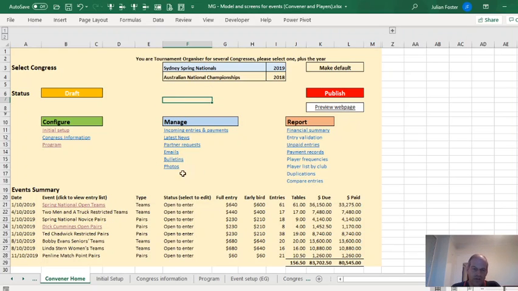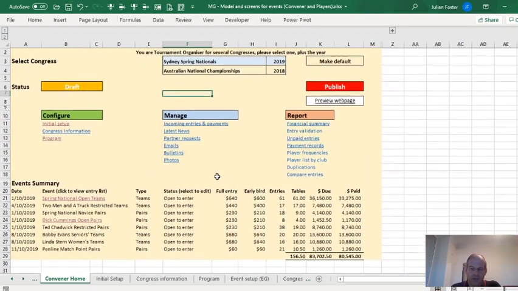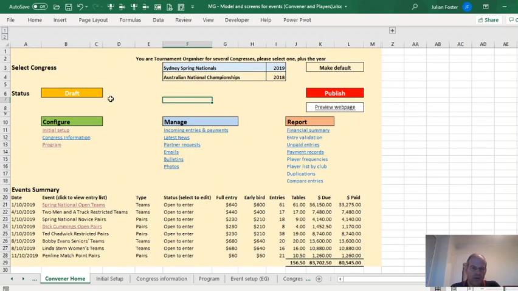But if you do have queries on this or you're concerned by something you've seen here, by all means let me know. But otherwise, that's a brief overview of, as from the convener's point of view, how you'd look after entries and payments and some of the reports that will be available to you to help you tie up the money at the end of these tournaments in future.